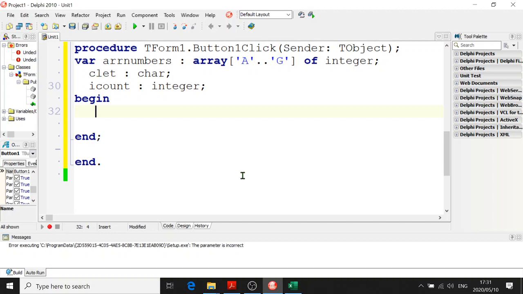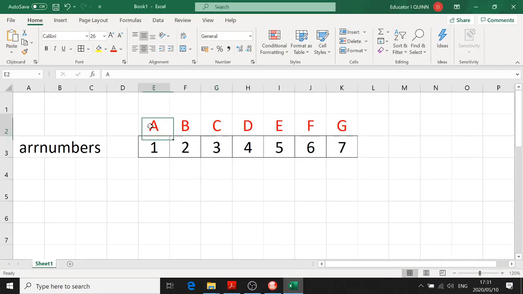And this activity involves a lot of code. Well, it's an array, of course. We have arrays here, declaring an array with characters as indices. And the array will look like that. Box number A, B, C, D, E, F, G.